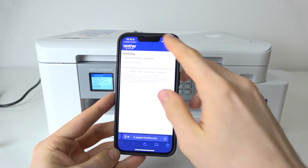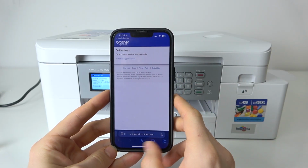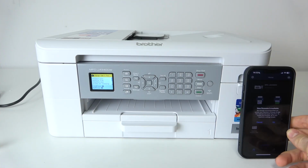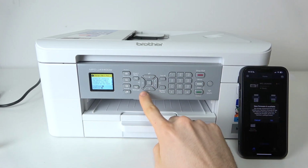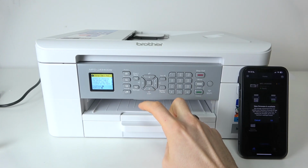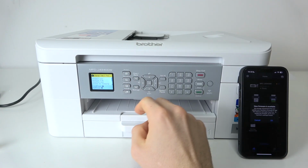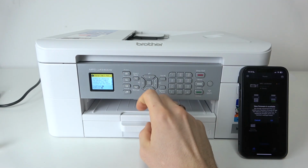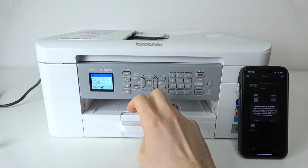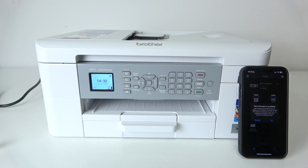Here we have the Brother support web page opened, and I'm not sure why. Okay, let's click OK. Protect your machine from unauthorized access by changing the default admin password. Okay. We will change it, but not in this video. Do you want to change the default password? No. Okay, so that's it.